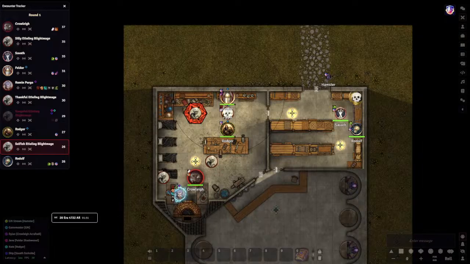Oh, because you've got resolve. That's right. You have your greater resolve. That's what it is. Well, never mind. It doesn't do anything. You inflict despair on creatures in the area.